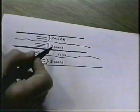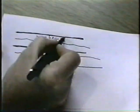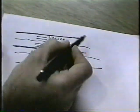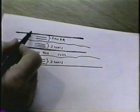It's been block sanded 3 times or more if you want to defuzz it. You should have a nice flat surface here and you should be able to candle it. Now candle it means you hold it up to the light and see the light reflecting off of it, like you would look at a diamond if you hold a diamond up to see the sparkle.